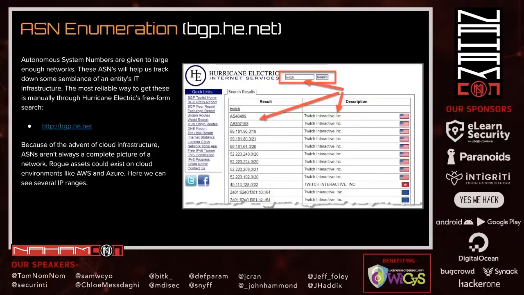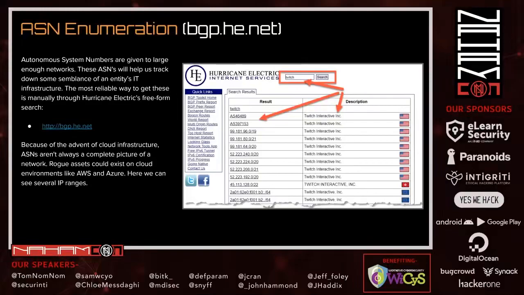So this is one of my favorite sites. Talked about it in previous talks, so won't spend a ton of time on it, but bgp.he.net, Hurricane Electric Internet Services, allows a free text form search box to search for the autonomous system number of an organization. So here I've just put in Twitch, and immediately I can see that I have 2 autonomous system numbers, which are top level numbers given to an organization when their network gets big enough, and it encompasses all of the known IP address that they have.